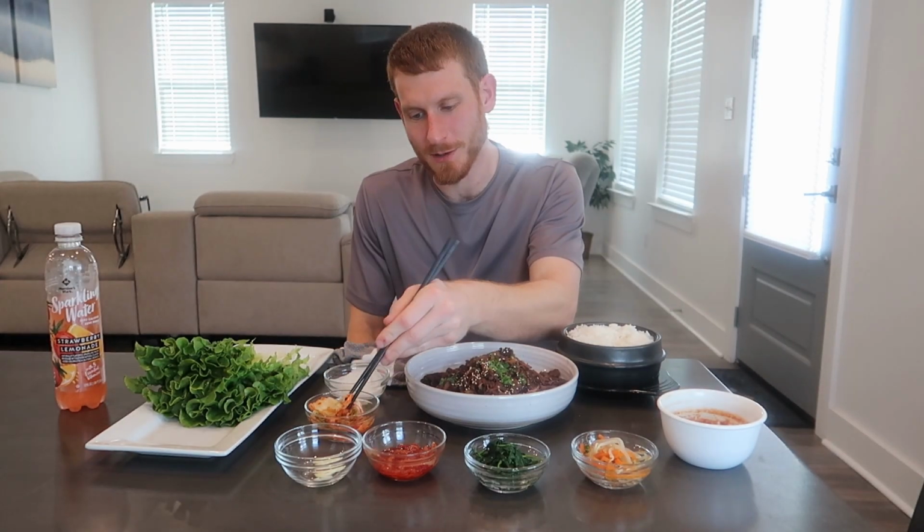As if the beef and lettuce wraps weren't enough, we have all the side dishes to try, which I'll run through really quick. I love Ssam Mu. I mean, yeah, if you like pickles, you're gonna love this. It's a great palate cleanser in between bites, and it's a little sweet, so it's really good. Of course, you've got your kimchi. It's on my bucket list to make this someday, but the store-bought stuff, at least for my Asian market, is too good. Just one of the goated foods there.